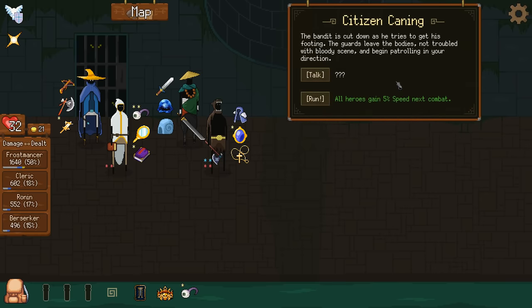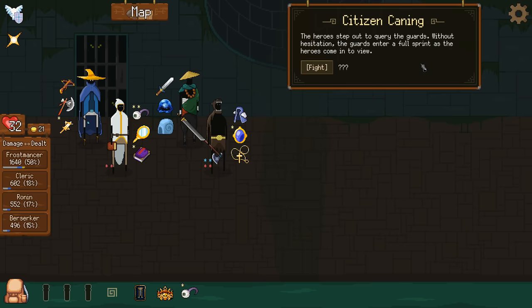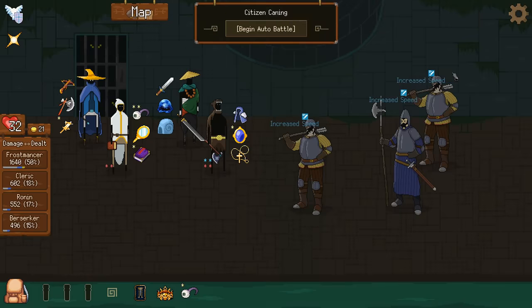The bandit is cut down as he tries to get his footing. The guards leave the bodies, not troubled with the bloody scene. They begin patrolling in your direction. Heroes step out to query the guards. Without hesitation, the guards enter a full sprint as the heroes come into view.